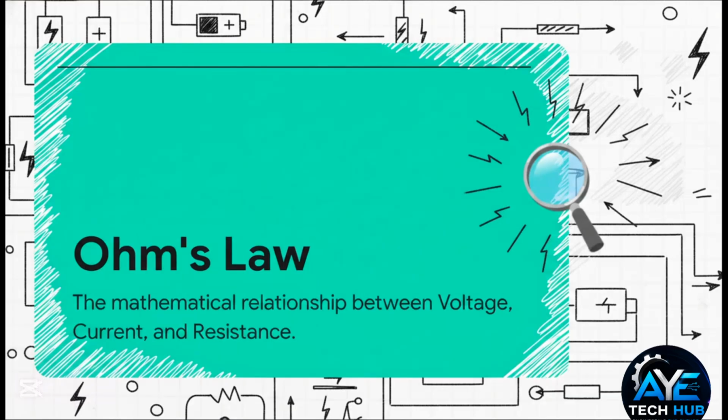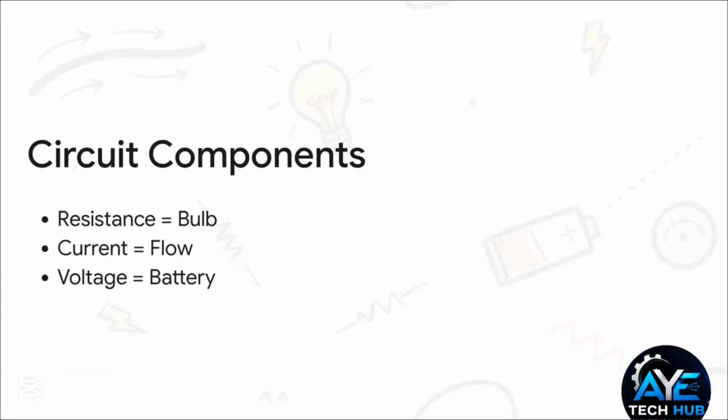Enter Ohm's law. This is the ultimate scientific solution that unlocks that whole abstract concept. Ohm's law defines the fundamental mathematical and physical relationship between three absolutely crucial things: voltage, current, and resistance. It's literally the formula that allows us to understand, predict, and accurately measure those invisible forces flowing through the circuit. So, let's map these formal variables directly to a physical circuit to make things a whole lot clearer.